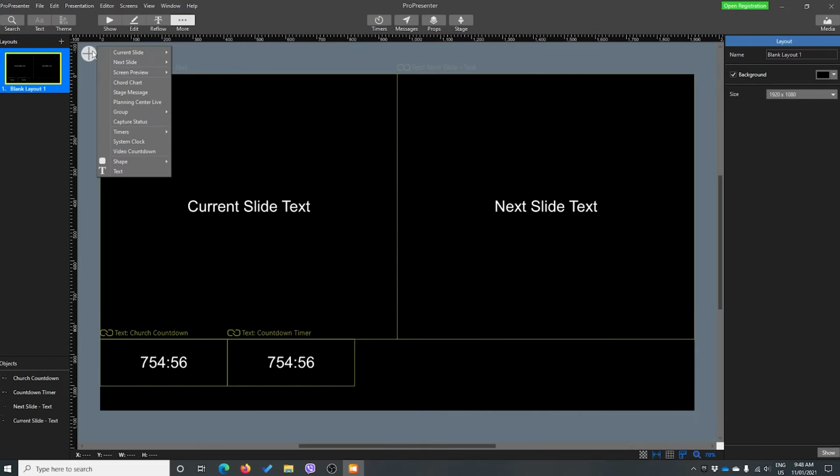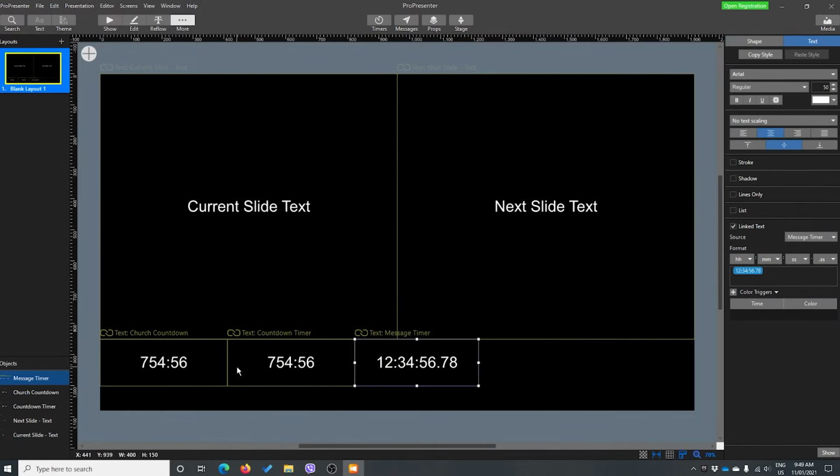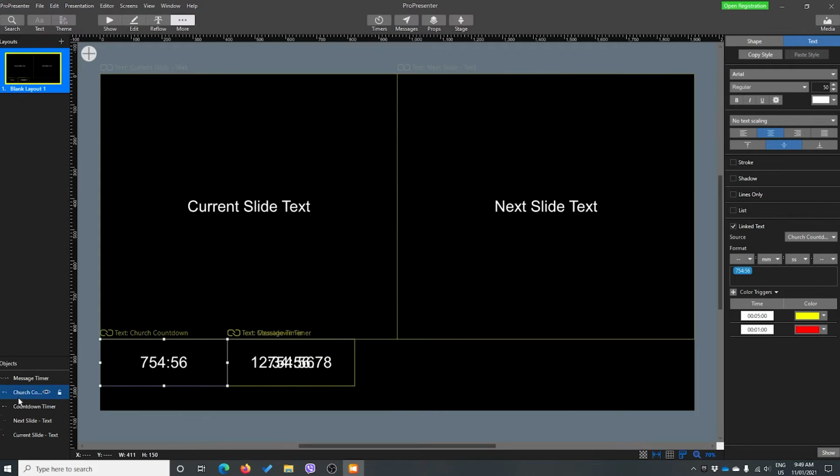So what I can do in my stage editor is then add my timer, my message timer. But I might not want to fill up my whole stage display with different timers. Instead, I might want to always have my timers in this one spot, which looks a little bit messy because now they're on top of each other. However, if I look down here on my left, I've got my different objects, and I can choose which one, and we can figure out which one's which, and we can hide and display them when they're active.